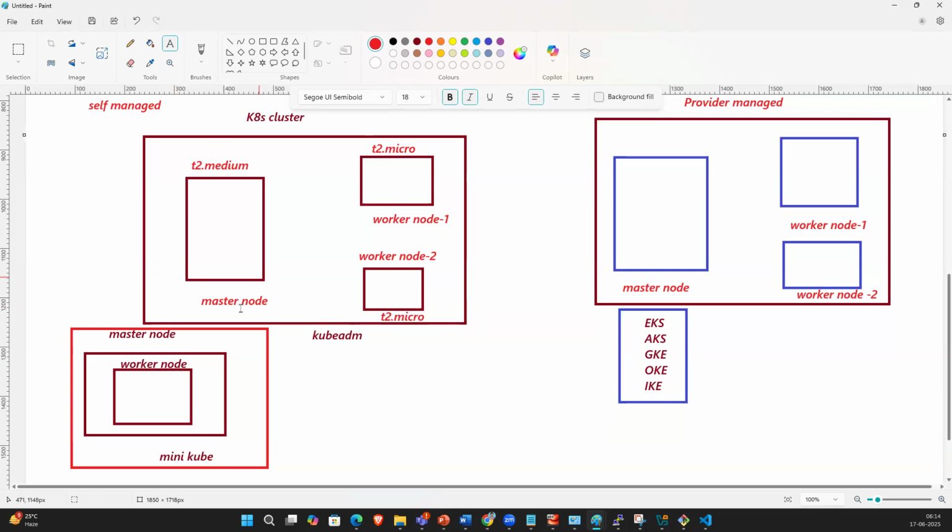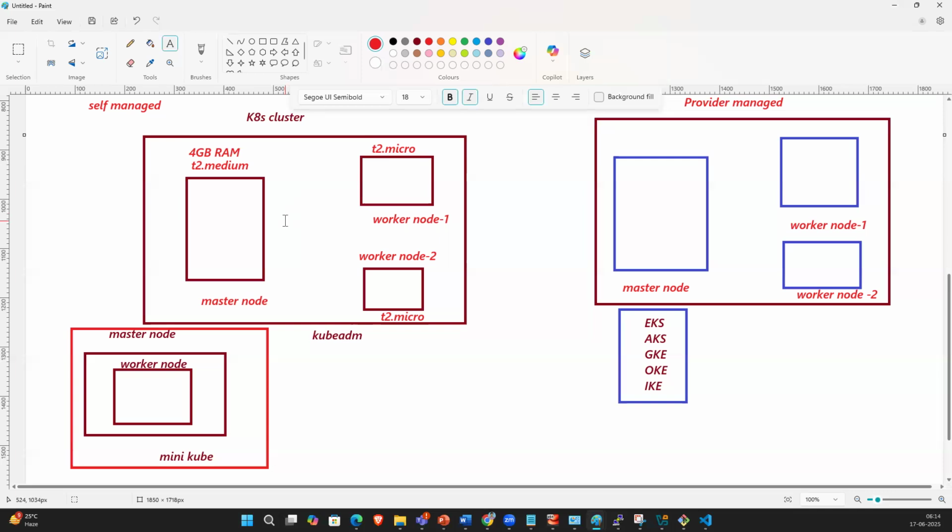One is a T2 medium for the master node. Why T2 medium? With the T2 medium we get 4 GB RAM, and we need 4 GB RAM to install the Kubernetes cluster master node. For the worker nodes, T2 micro is enough, right? This is nothing but a self-managed Kubernetes cluster.